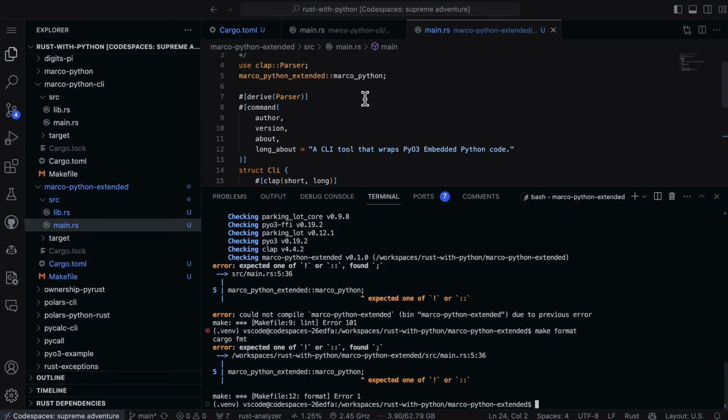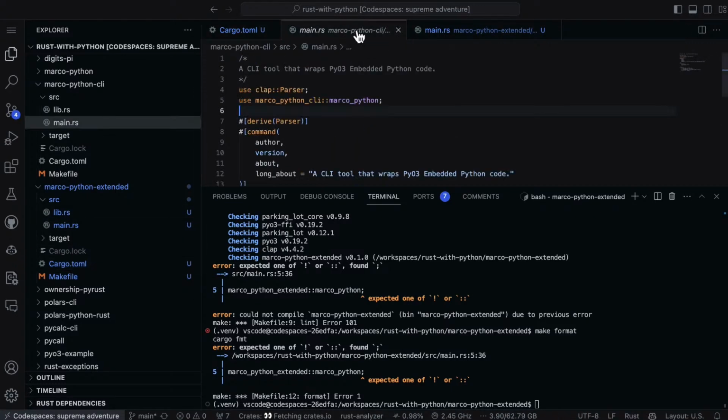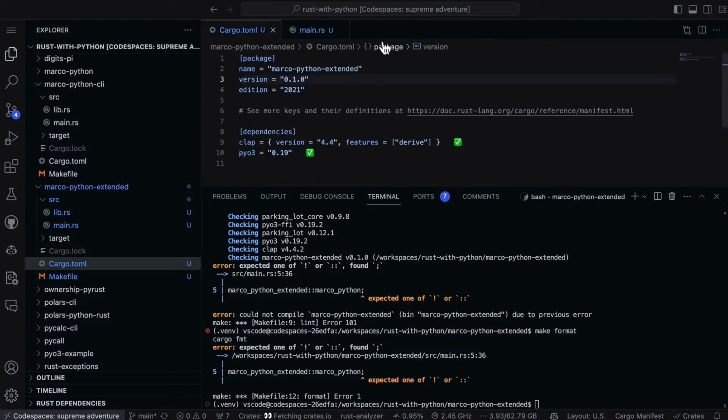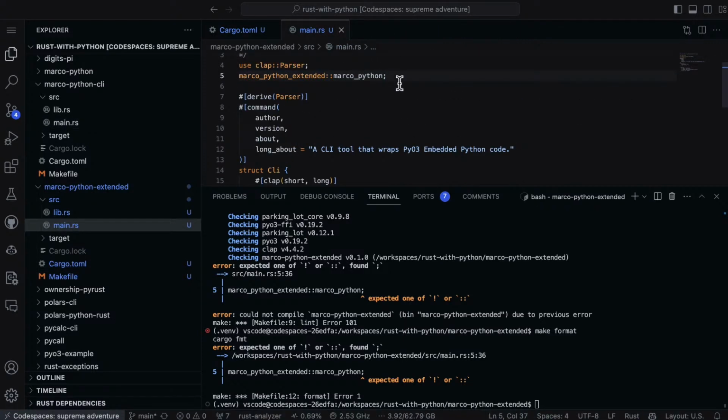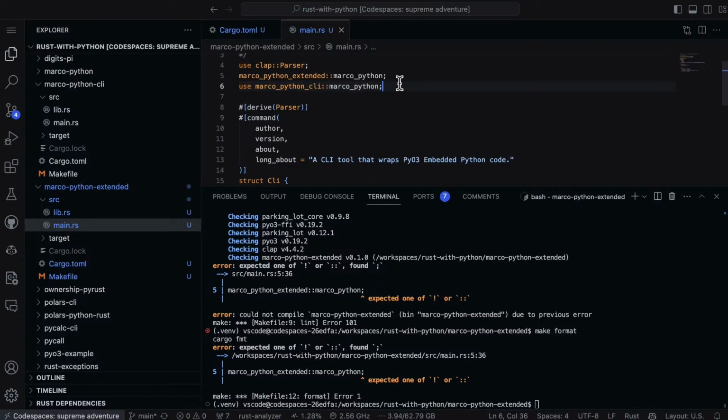What am I screwing up here? I'm doing some kind of Marco Python extended. I'm doing something really dumb, for sure. Let's just do this. Let's go here. Oh, I'm not doing use. There we go. That's the issue.